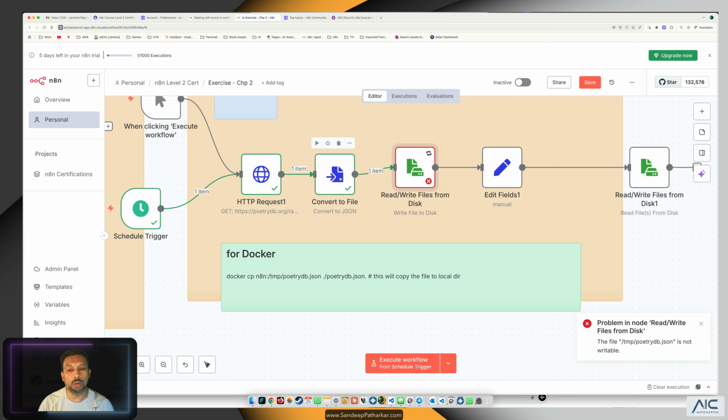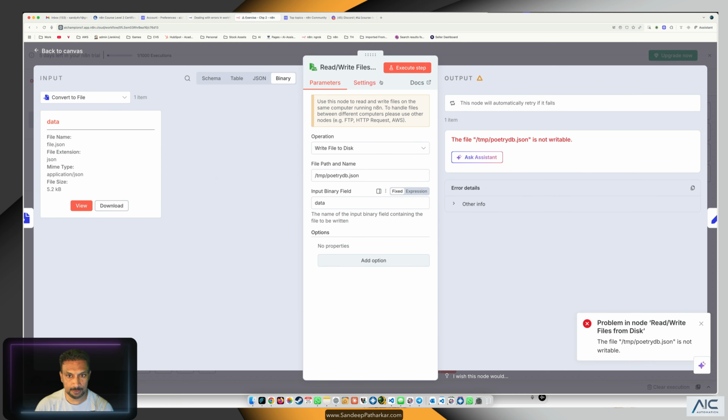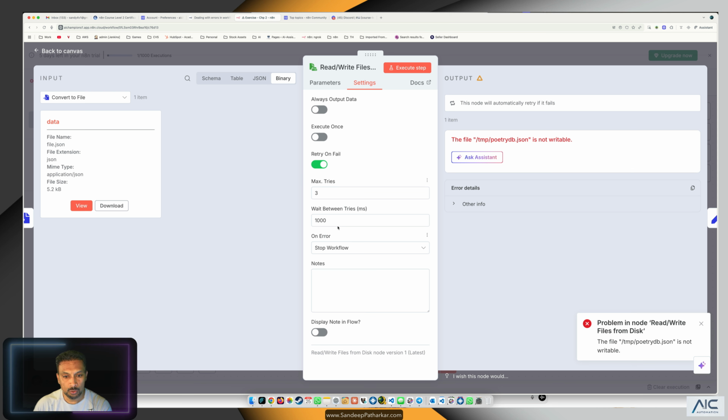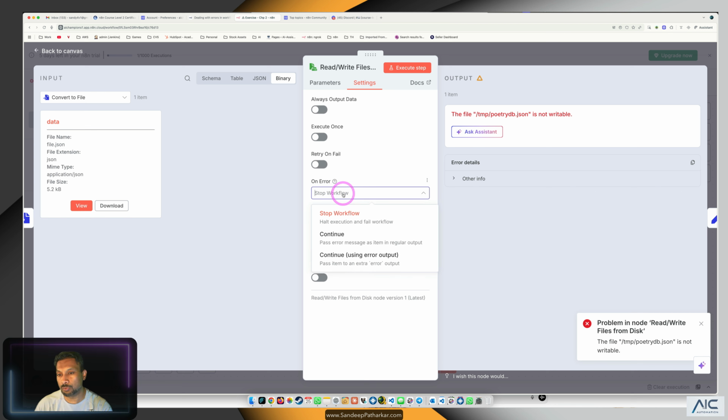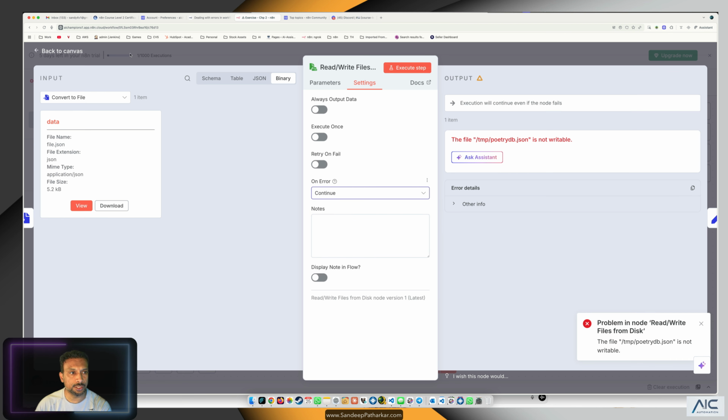It will fail. However, if it retries, it will succeed. So in that case, you use retry on failure, and you can wait between the retries. You can stop, or after the failure, you can continue. The default behavior on stop is stopping the workflow. That's what is happening. However, I can say continue.